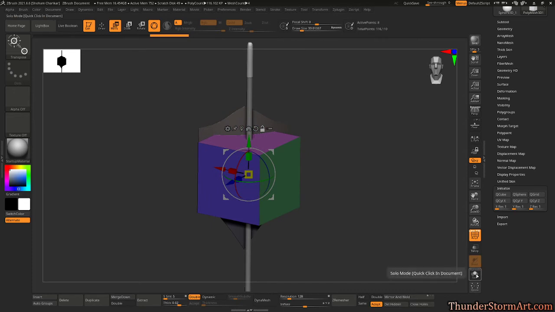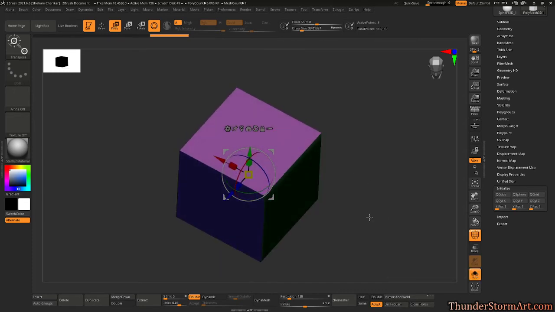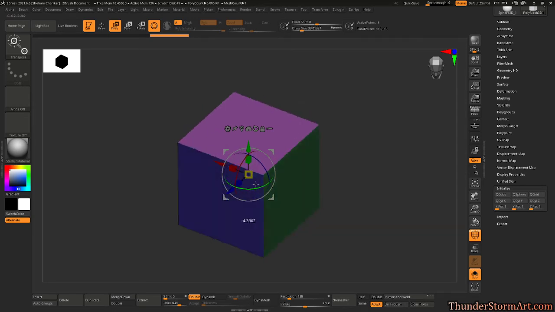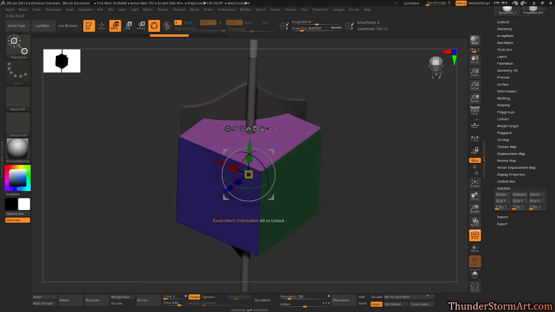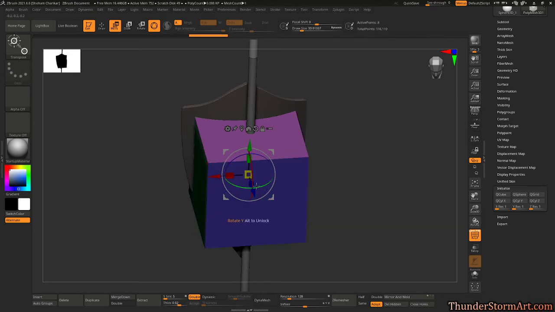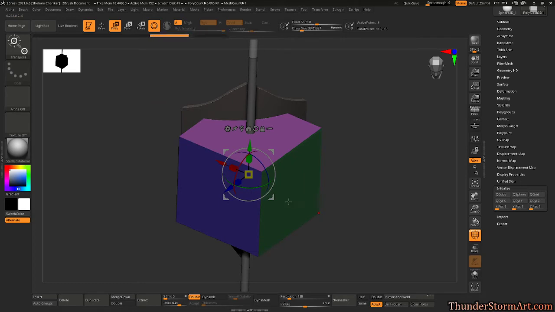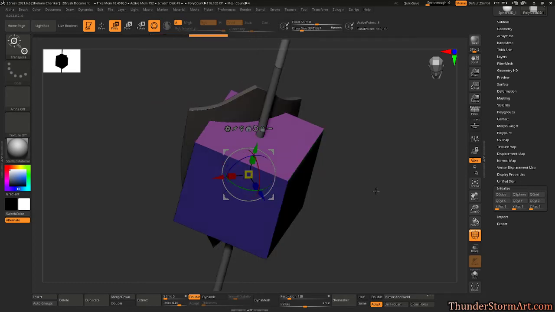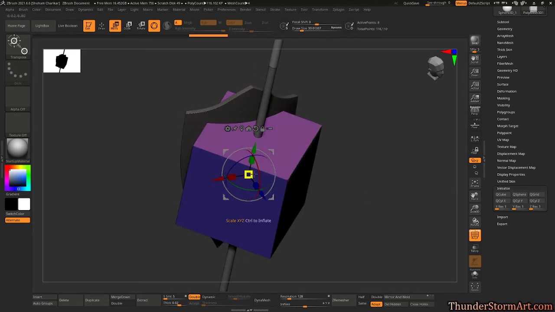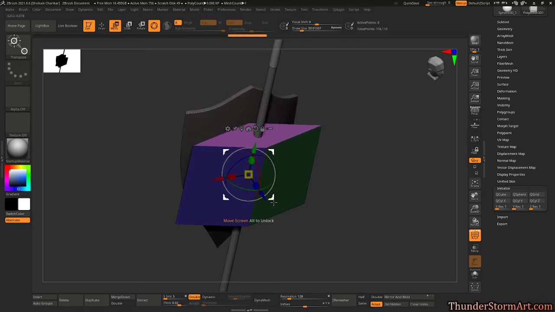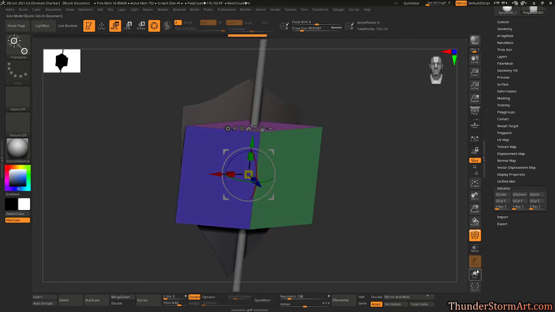So for now, I'm gonna solo this. Now right now, since we rotated, you notice that the gizmo moves with the box, but we rotated it to that nice 45 degree angle. So now if we reset the orientation by holding Alt, which is unlocking this, and then hitting reset orientation, that's gonna reset the orientation of the pivot point and not the cube. If we don't hold Alt, it's gonna just reset the cube altogether, because the pivot point and the cube are linked. But Control Z, if we just hold Alt, it'll only do it to the pivot point, right? And that allows us to kind of squish that in a little bit and give it that nice bladed look, you know? All right, back to solo.